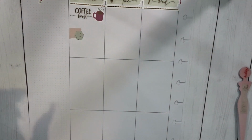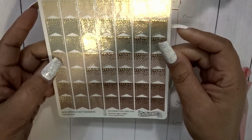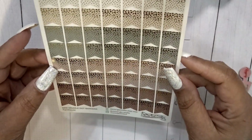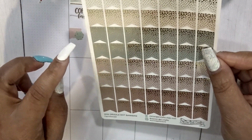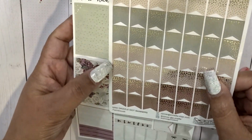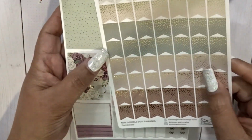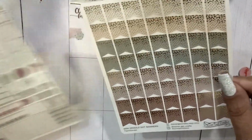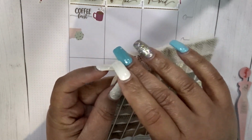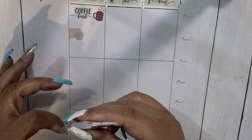All right, so that is for my A5. My A5 always goes up on Monday. And then for work this week, I totally forgot that I pulled these from Clever Gal Crafts, and this is the Farmhouse palette. I think this green is a little bit darker. Or should I go with this rosy color? Or did I do this color right here? I think I may go with this color right here. Let's do that. Okay, so this is going to be to mark work.